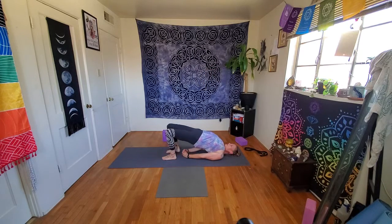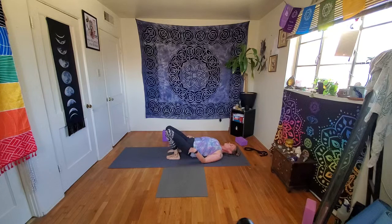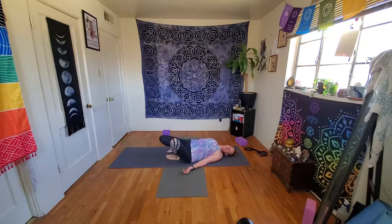Drop it down. Kick the left leg up, really point those toes and lift. Drop it down. One more time, right leg up. Drop it down, left leg up, point. Drop it down, release the hands, release the hips. Good, rock it side to side. Release the tension through that spine.